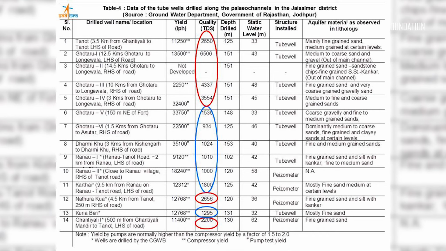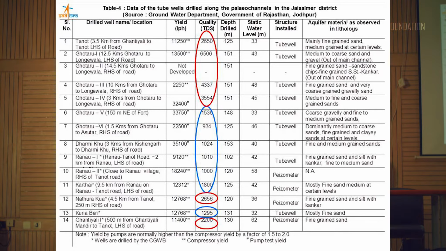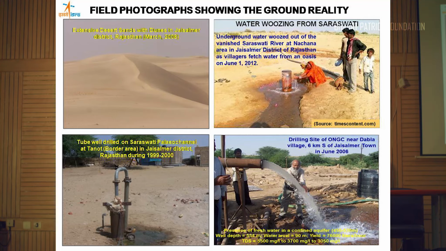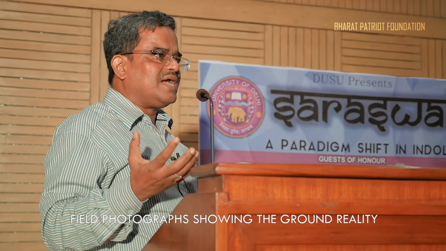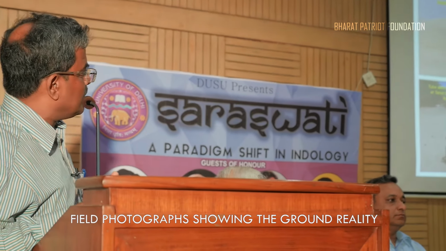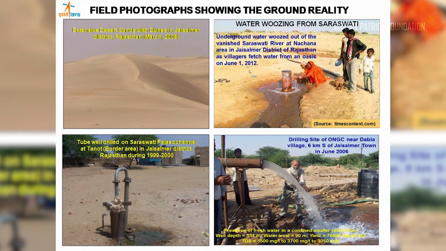You can see the blue ellipse. Here it shows slightly better quality water. In the top few wells, which are outside the channel, we see brackish quality water, but those inside provide good quality water. See some of these photographs, which show how the water is oozing. Bakshi mentioned that some water was oozing in 2006. It happens. That indicates that some are definitely in subsurface conditions, some are saturated sands which provide good quality water. ONGC also drilled some wells, and very close to the Indo-Pakistan border, at a place called Kannauj, one tube well has been drilled and it shows very good quality water, and people are using it.